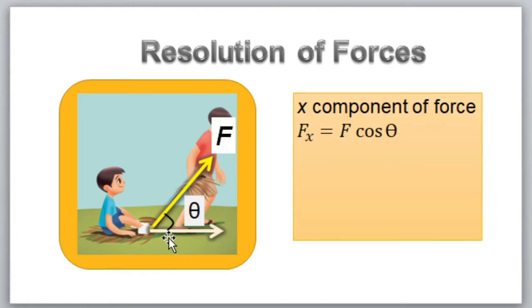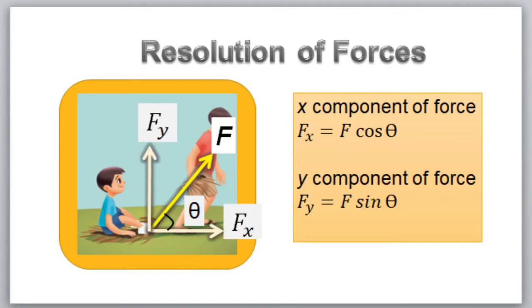First of all, we need to resolve the force into the x component, where theta is the angle of the force. So the x component of force will be Fx equal to F cos theta. Next, we will resolve the force into the y component at the y-axis, and Fy equal to F sin theta.